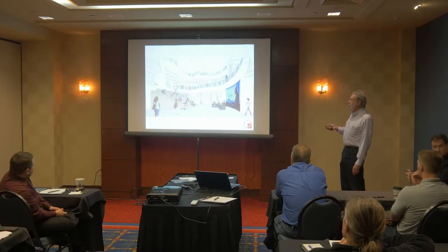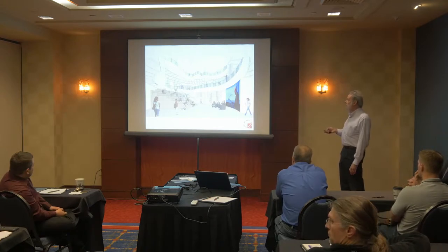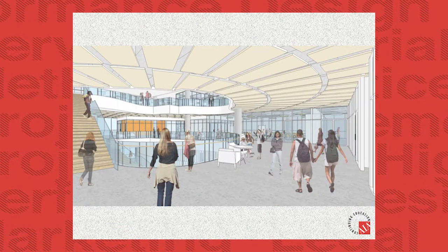They can show imagery on the wall, sort of make it to activate that central space of the building, and all of it looking up through the atrium to the big skylights at the top. A view on the second floor, just kind of looking out across through the atrium, the active learning classroom, the big main classroom is over here on the right.